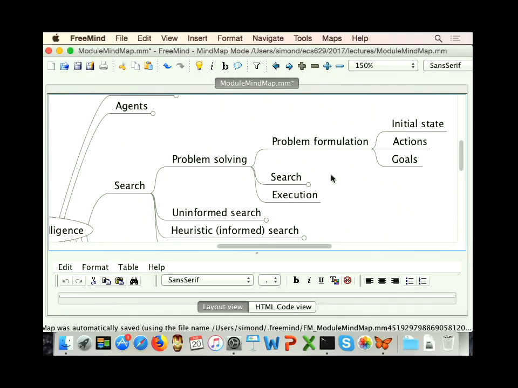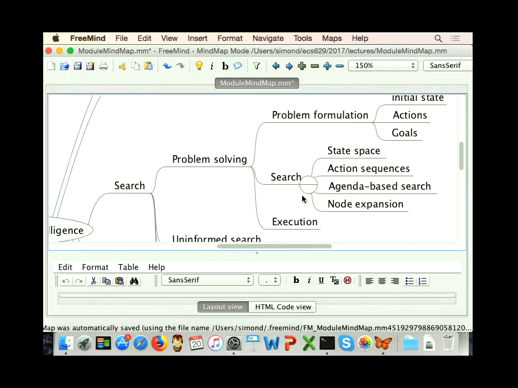Okay, so that was problem formulation. Once you've formulated the problem, how do you choose the sequence of actions that take you from the initial state to the goal? That's the big question, and that's what we spent a lot of time on. We particularly looked at travelling around Romania, because that's the example in the textbook, and it's a very nice example because it allows you to explore different search algorithms, look at their properties and how well they work, and how you adapt them to make them optimal for particular situations or types of problems.